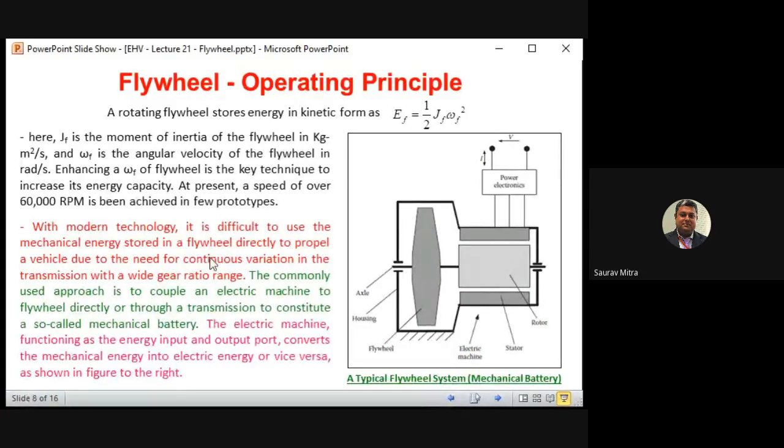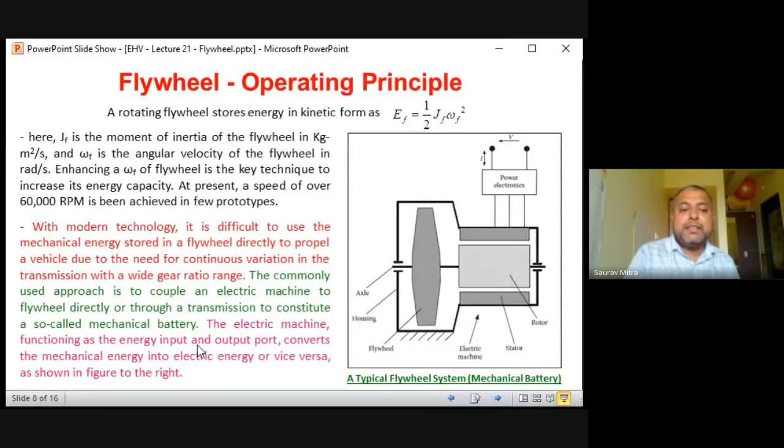Very important, three statements are given here. So with modern technology, it is difficult to use the mechanical energy stored in a flywheel directly to propel a vehicle due to the need for continuous variation in the transmission with a wide gear ratio range. So one very important thing is flywheel cannot drive a vehicle. So mechanically, flywheel can rotate, but flywheel cannot drive a vehicle. That is a very important thing.